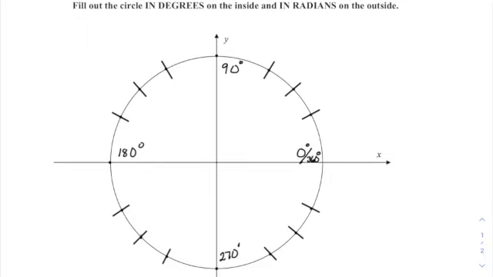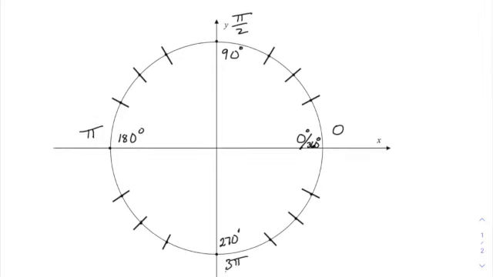Now I think I'm going to do those values in radians on the outside. So on the outside, 0 degrees is 0 radians, of course. 90 degrees is pi over 2. 180 is pi, and that to me is probably the most valuable connection to remember because everything's just a fraction of that, right? 90 is half of 180, so that's why it's a half pi, or pi over 2. 270 is just 1.5 pi, so 3 pi over 2. And of course, 360 is 2 pi, right?